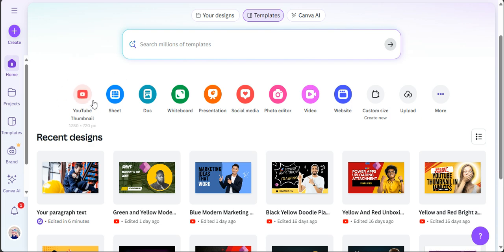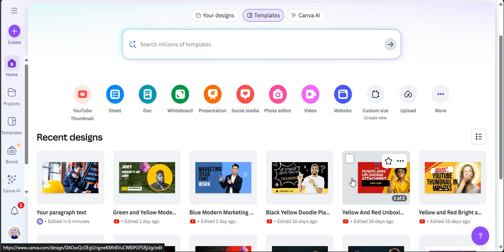So you can choose to, like the previous video, create from YouTube thumbnails, and you can see projects that I've done in the past. But if you choose to create yours from scratch, you want to do something with your hands, it is very simple. Without wasting much time, you just click on customize size.